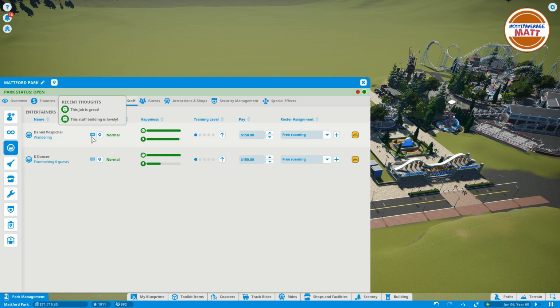I typically read off every name every episode. So, Daniel Pospichal and Kate Ansher, they are doing so great. They get a lot of recognition from the in-park guests, which is pretty awesome. So yeah, nothing too crazy to change here. We don't need to train up because their workload is good.